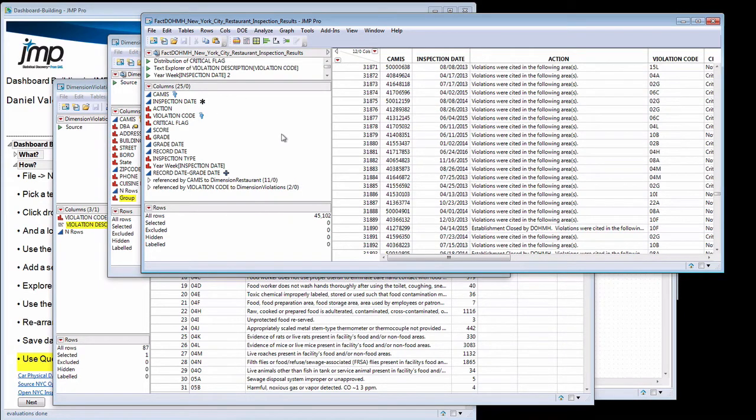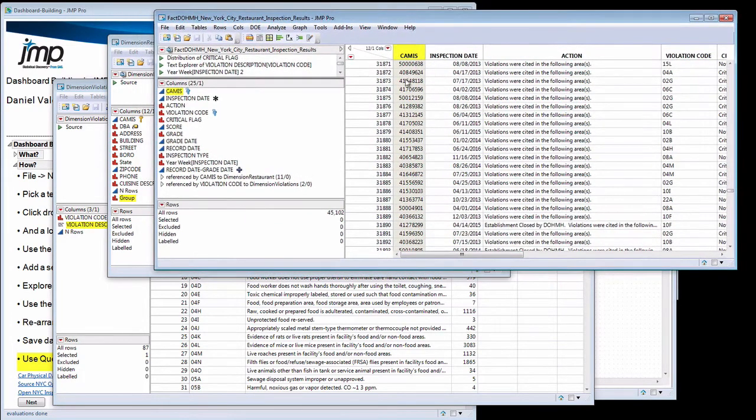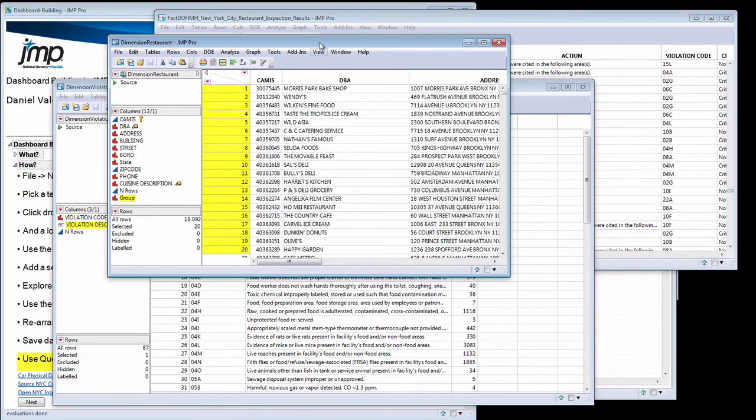I'm taking advantage of the virtual join feature in JMP 13. You notice these keys here, which will link my fact table to two other dimension tables. So this ID here actually links with the dimension of restaurants.